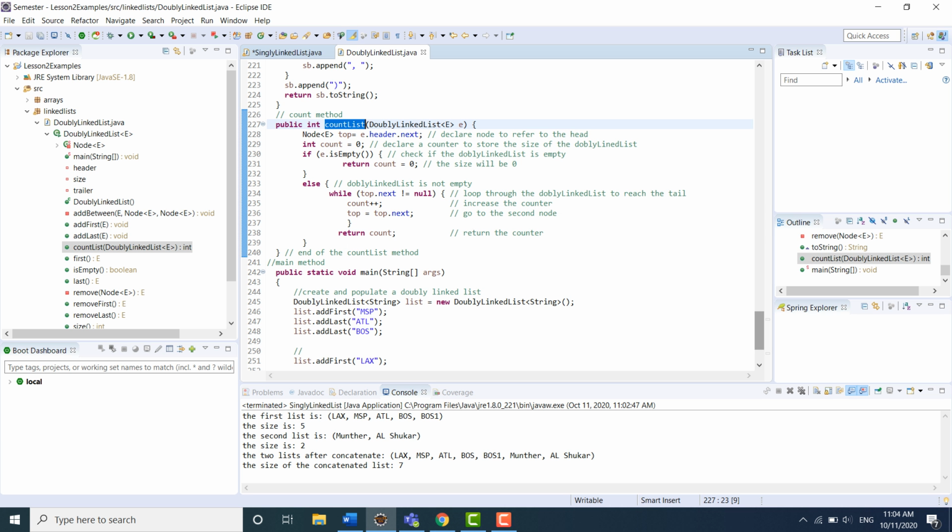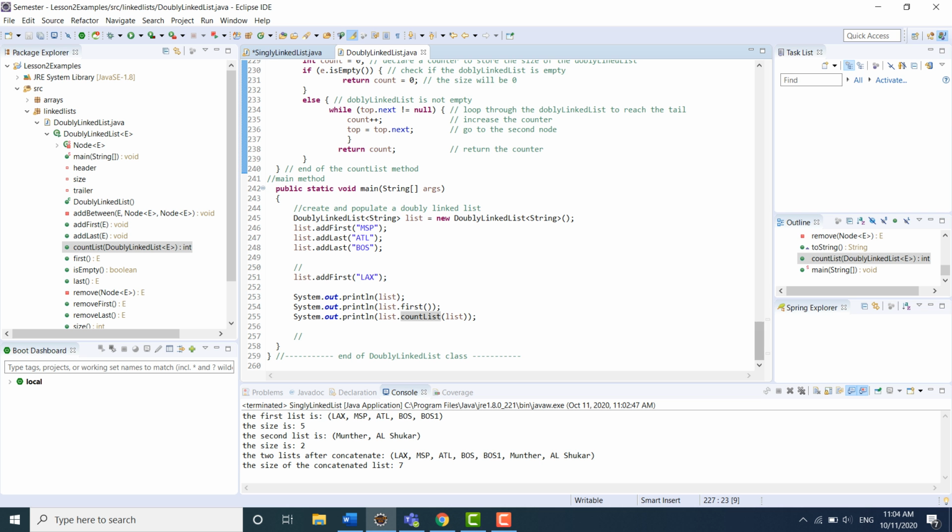Also, we execute this in the main program. We add 3 or 4 elements, and we use the count list method on this list to know the size.